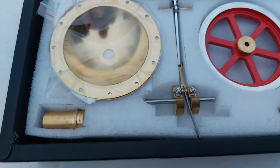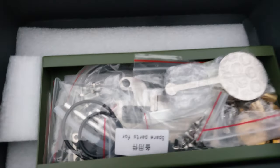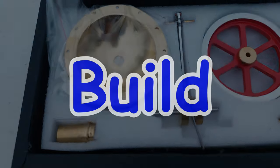It's really nicely made and presented. Solid brass piece. There are a ton of parts. Look at all the screws and parts. It's all brass. So let's go and put this together.